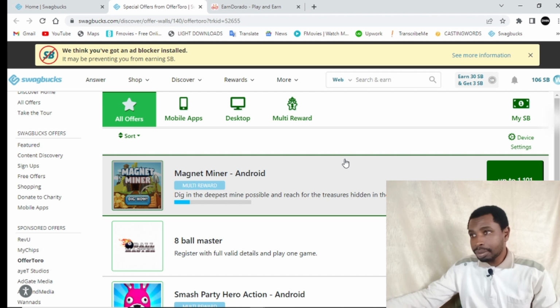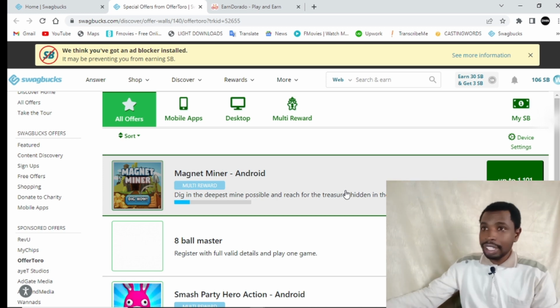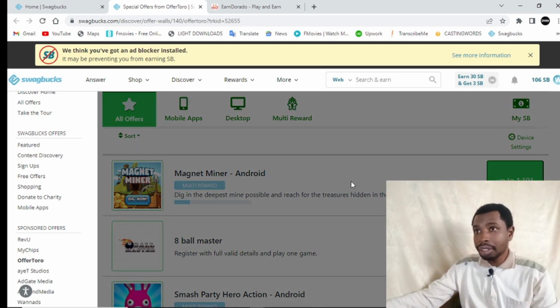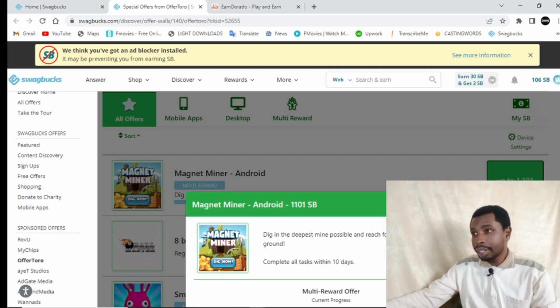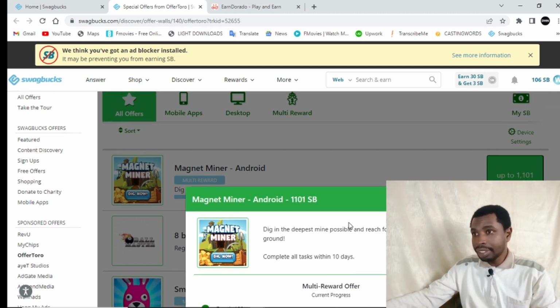So for me, I've been playing this game, Magnet Miner, just for testing, and I've earned a few Swagbucks coins. I've not yet completed all the levels, but when you complete all the levels, you will get 1,101 coins.